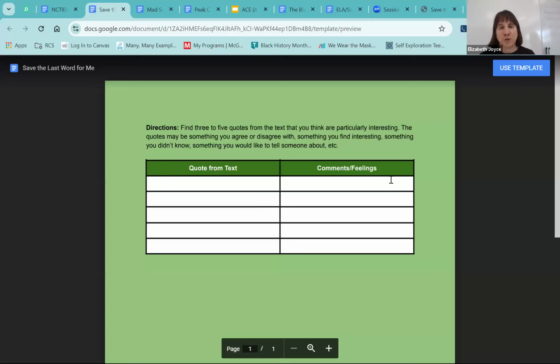And then when you get in your group, somebody is going to start. Usually it can be the person who has the earliest birthday or the tallest person. Or again, you have a head count 1, 2, 3, 4 or 1, 2, 3, 4, 5. Number one's going to go first. Again, however you want to start it off. That person is going to say, okay, my quote from the text is, and they're going to say the quote.